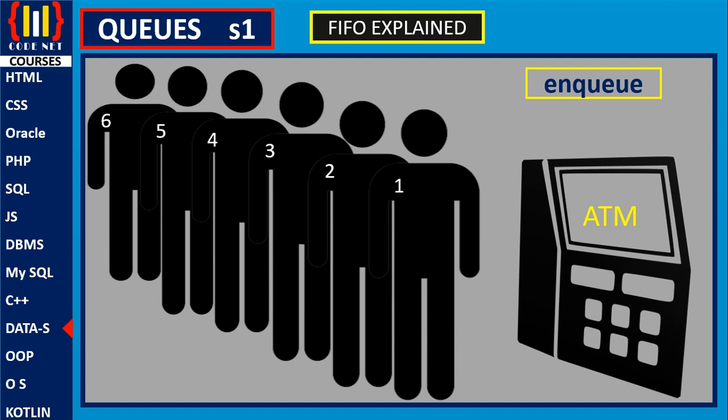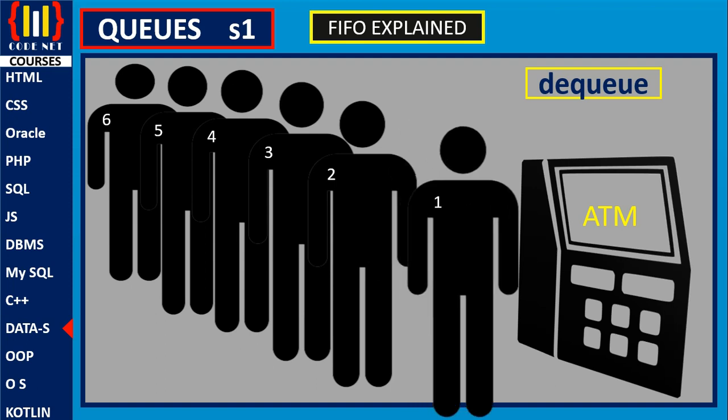Now in queues, practically in programming, the process of inserting elements inside a queue is what we call the enqueue operation. Hence, enqueue is simply the operation that allows us to add elements inside a queue. If we continue with the explanation of FIFO, we can say the person that came first in will also go first out.